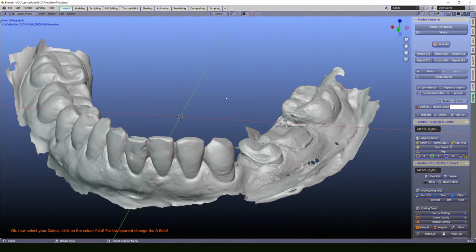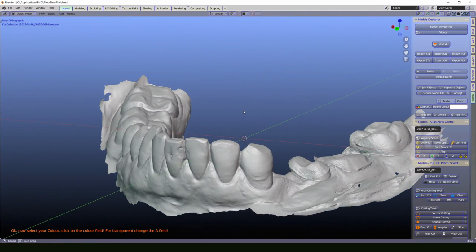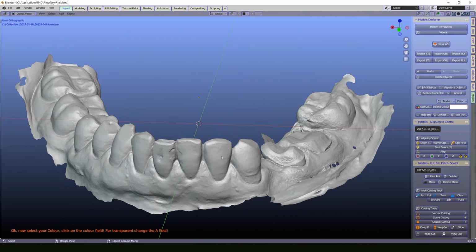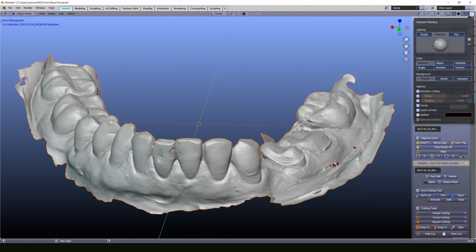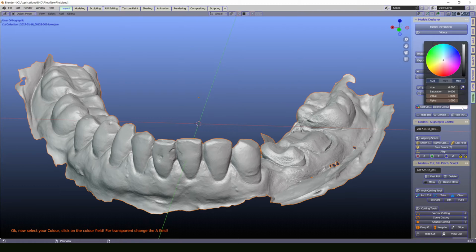If you find this color of the mesh files not very comfortable and you would like to change it to see more details, you can do it as follows. Just click on the file and go up to Matcap Material, go lower, Add Color, and you can choose one you like more.